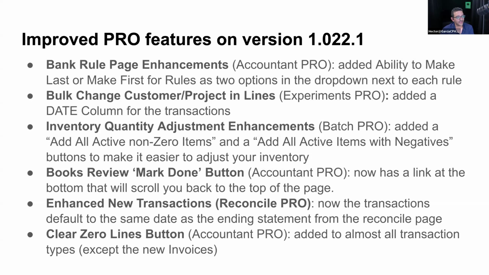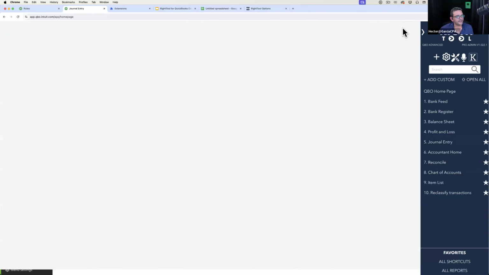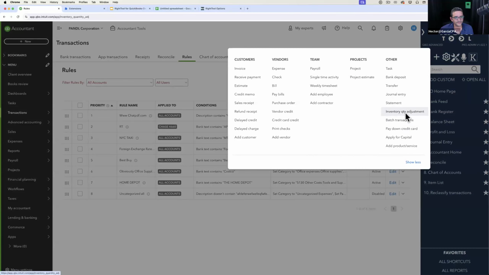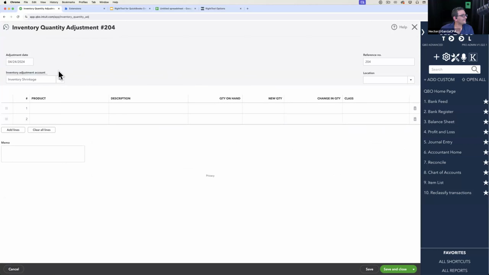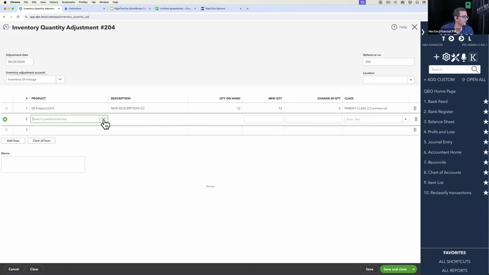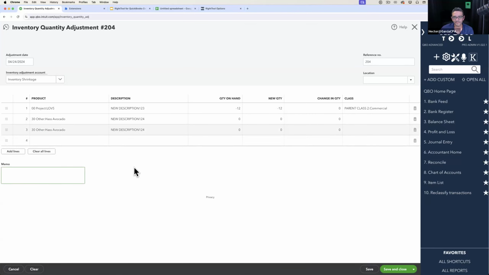When you go in and do a quantity adjustment, the nerdy person inside of me doesn't allow me not to showcase these things. So let me go into inventory. I'm going to go inventory quantity adjustment. One of the things that's such a pain in the butt from this screen is that if I want to adjust a bunch of things, I have to go into one, select it, go into one, select it, go into one, select it. To me, that's a major design flaw, like there's no select all button in this screen. It just drives me crazy.